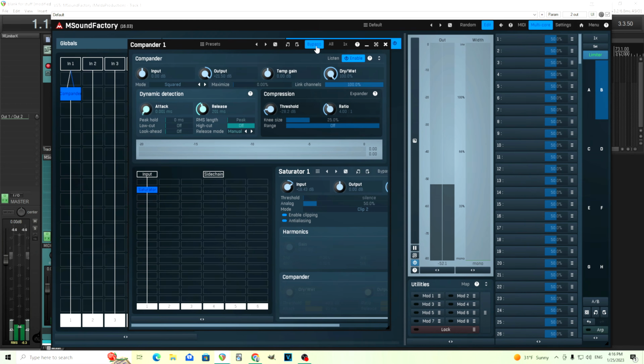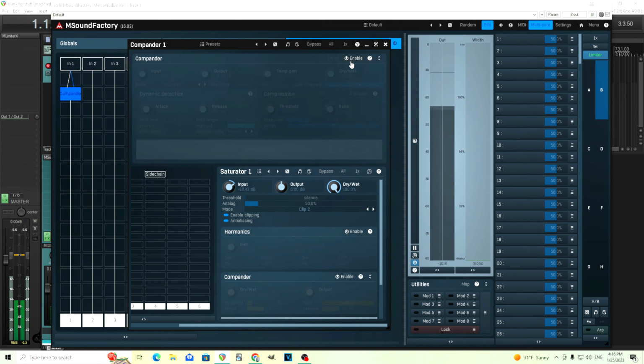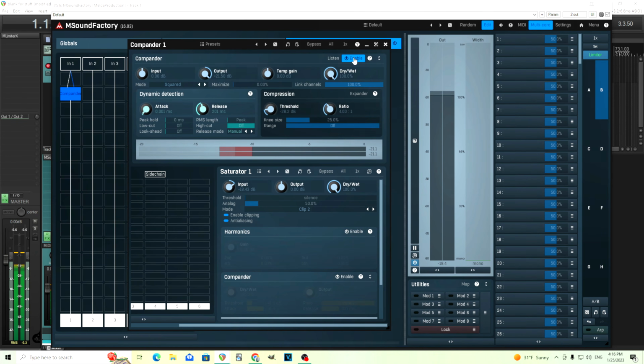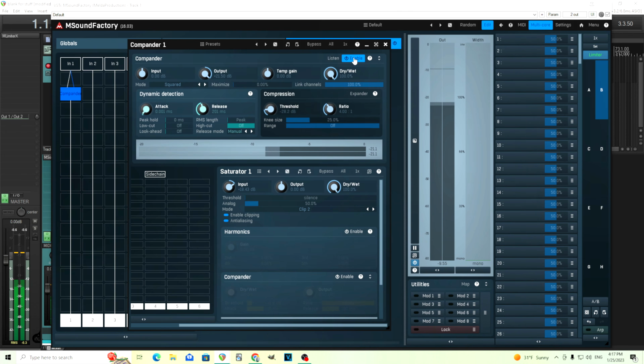And listen to the bypass. To be honest, that's probably way too much, but you hear it keeps the dynamics, unlike this. Without that compressor on there, it really kills the dynamics completely.